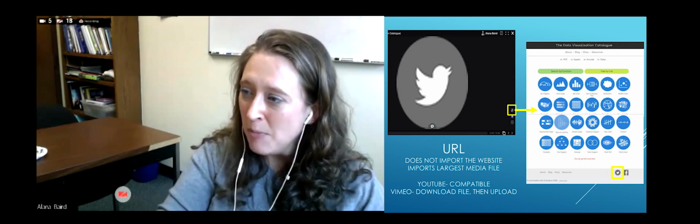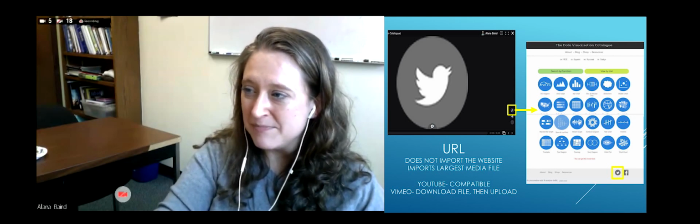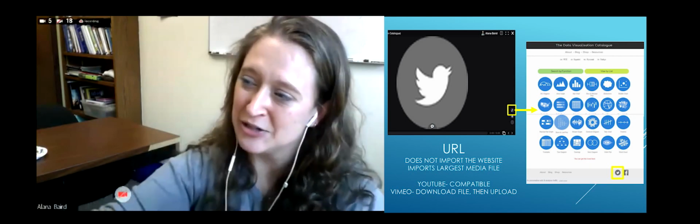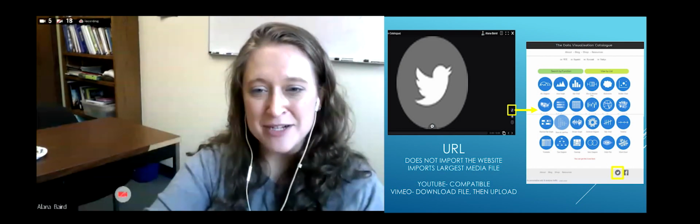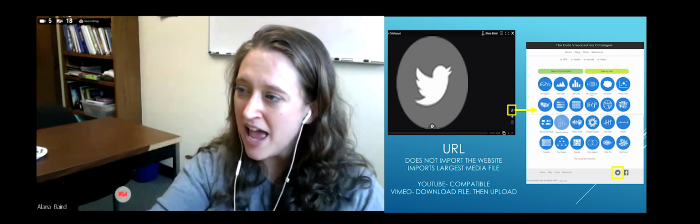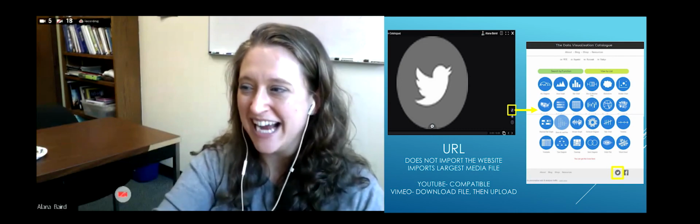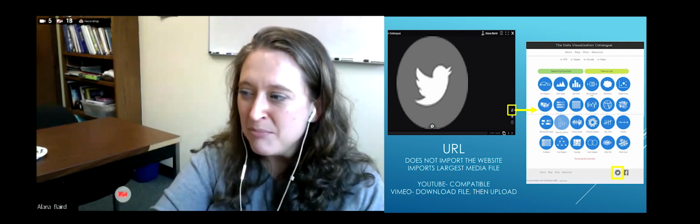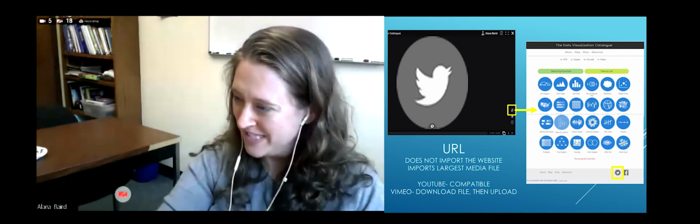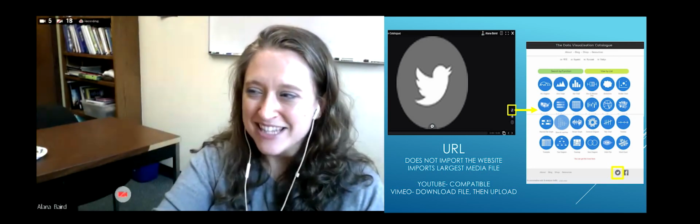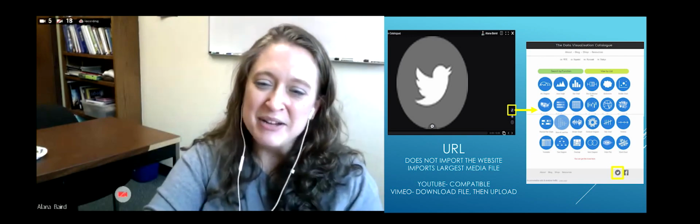And so I was hoping maybe it would pull this picture that's in the middle of the second screen that shows all of the different types of graphs, because I was like, oh yeah, that'll be a good presentation of a data visualization website. But instead, it pulled the little Twitter symbol down at the very bottom of the screen. And so you just have to be careful.